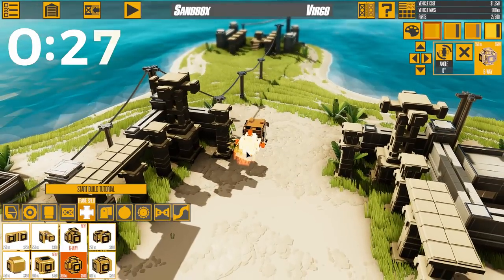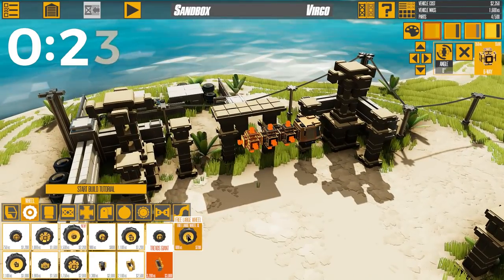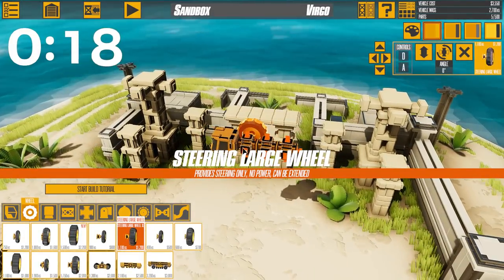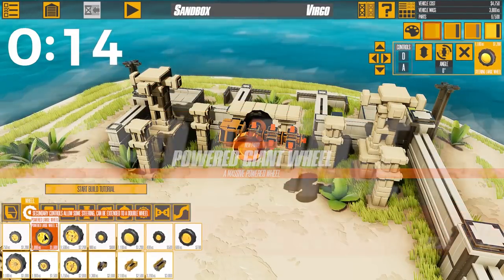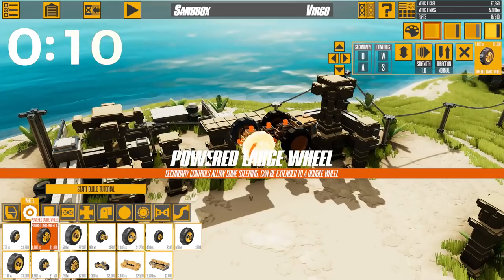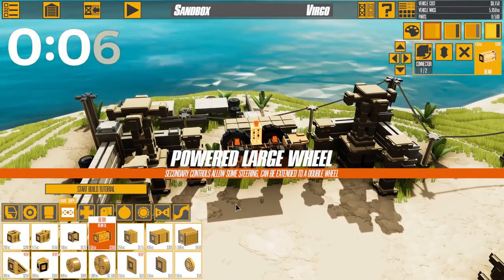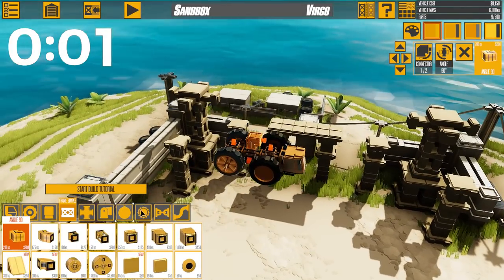Oh boy, it's not clicking. Click, click. I need wheels. I'm at 6 seconds. Steering large. Okay, sure. Yes. Oh no, no, no, no. Free wheel, no. Powered, no. Powered large, yes. 17, 20 seconds. Oh boy. I need something to... Come on, come on. We're not including... No! Delete! Delete! No!